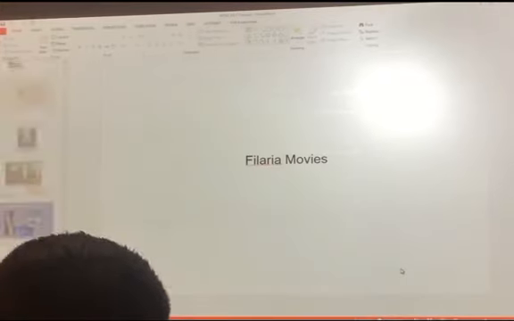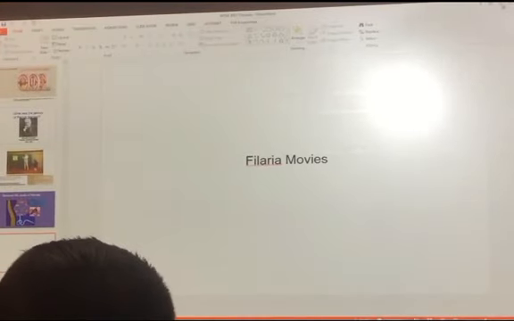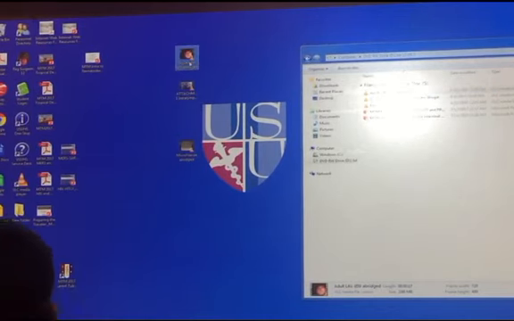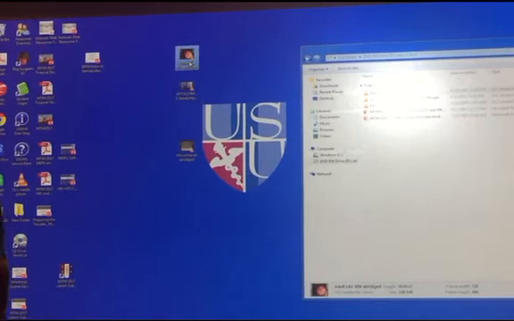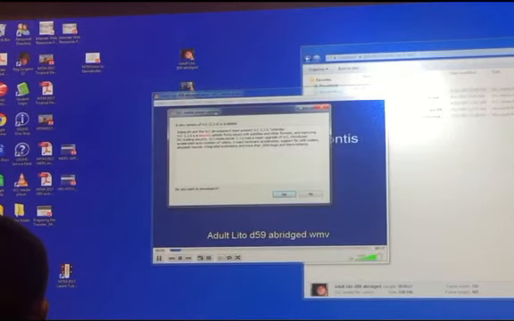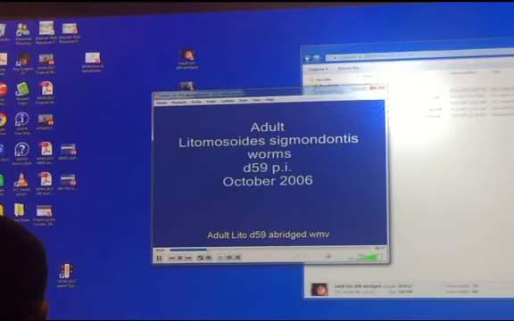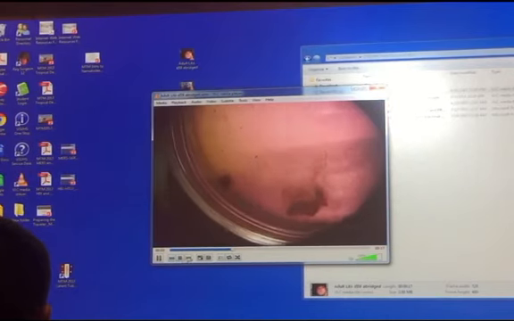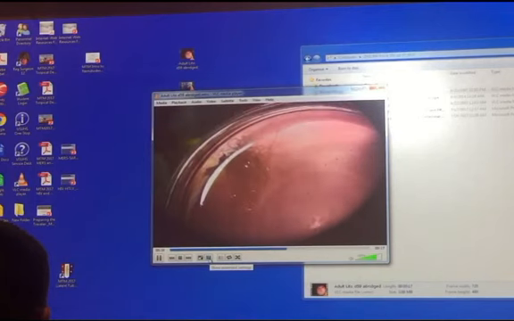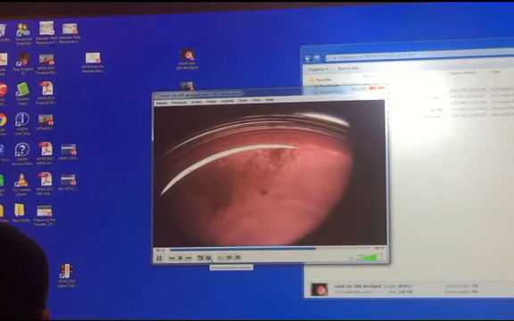So I have a lab that studies filaria, and we have a couple of filarial models. So here's what the adults look like. Now this is a rodent filaria, but really grossly it looks the same as human filaria. This is when we first set it up. These are adult worms. They're big, and these are all from one rodent. Adult Litomosoides, same mouse.